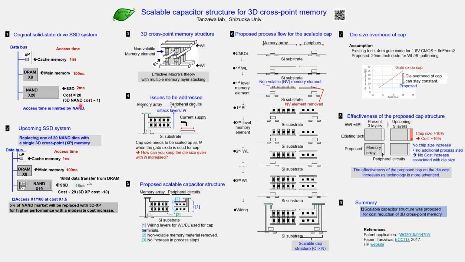When the cost is normalized by a unit of NAND chip, and if your system has 20 NAND chips, then the storage cost is 20. So cost of 20, whereas the access time of 2 milliseconds at max.